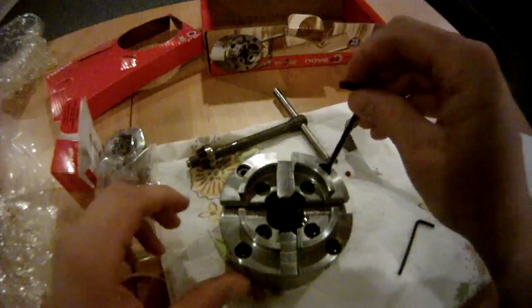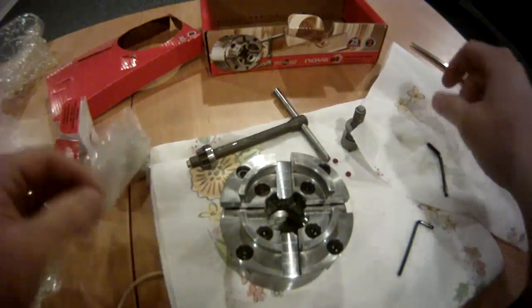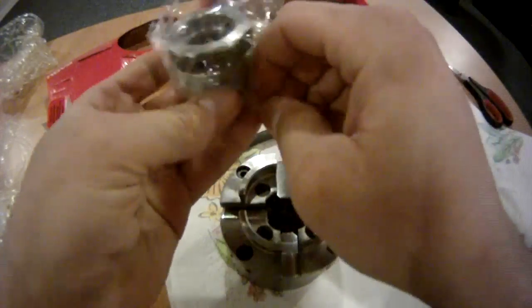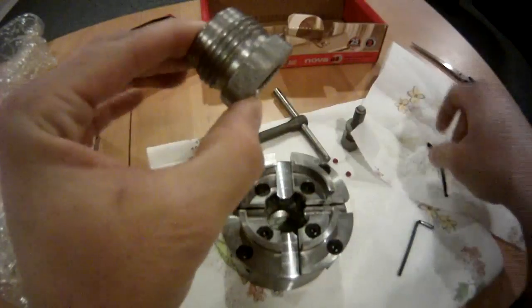Okay, now that we got all the jaws on, everything is connected. The last piece here is going to be to take our insert, and as we remove this out of the packaging, we still have more packing grease. I'll give this another little quick wipe down.